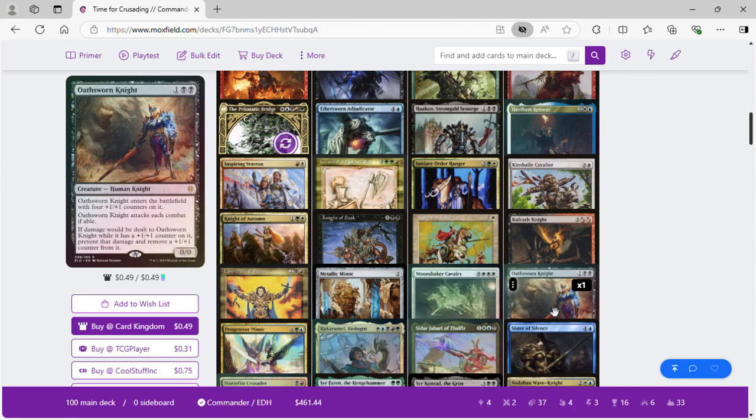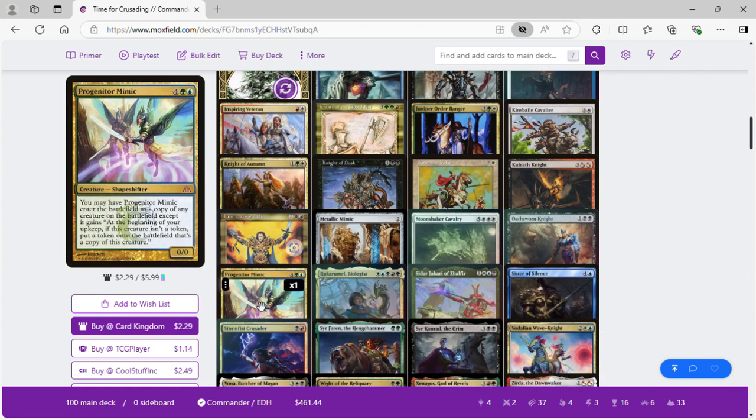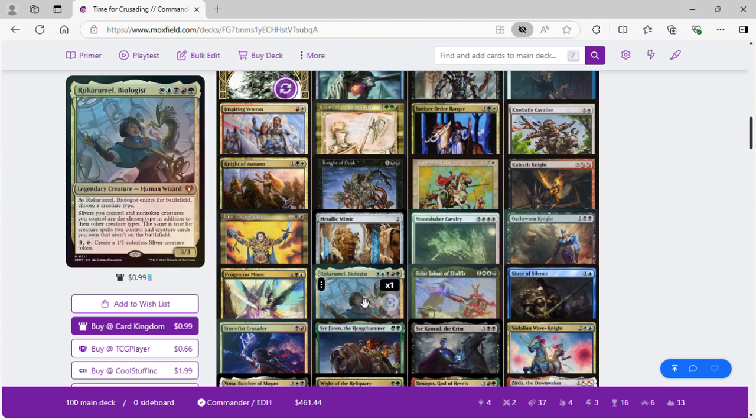Sworn Knight is basically a knight that we are just going to keep swinging with. And he keeps coming into play with counters and more counters. Progenitor Mimic will ETB as a copy of one of our knights. And it will also make copies of them. Rookmill Biologist will make Knight Slivers.